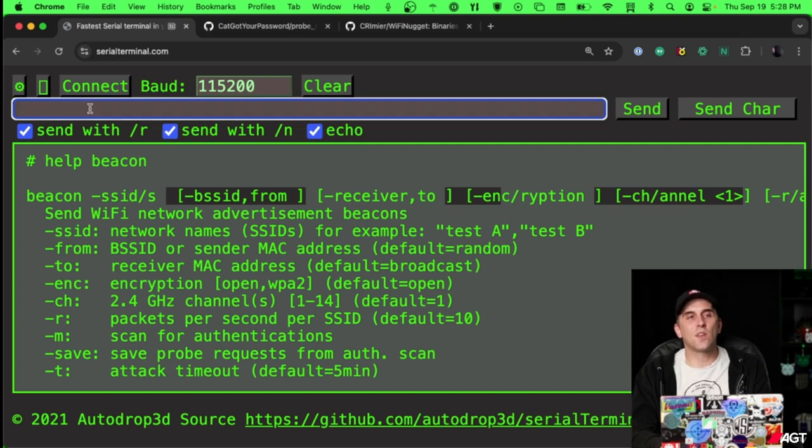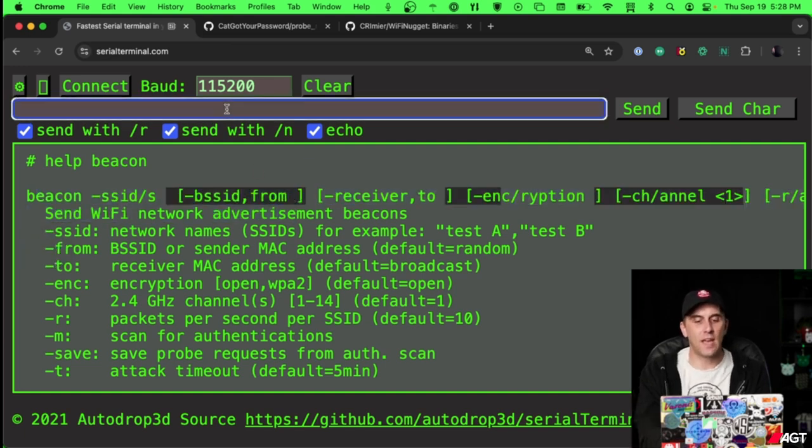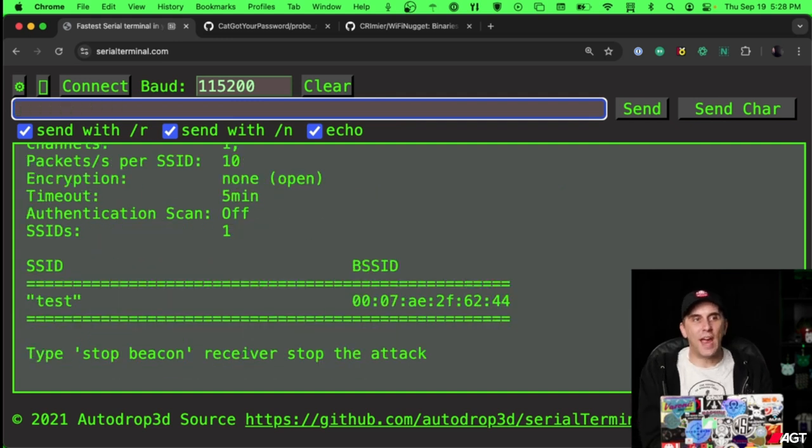So in this case, we are going to specify an SSID, and we can also use what's called a positional argument, meaning here we can see the format of how this command is laid out. So if I just want to type, for example, beacon test, I can do so, and it will create a beacon network called test. This makes it look to nearby devices like there is a real network here. So if you check your phone, if you check your laptop, you should be able to see a network called test. It's as simple as that.